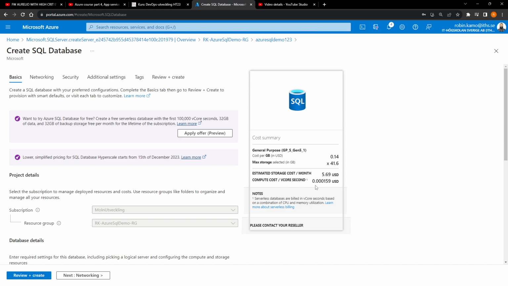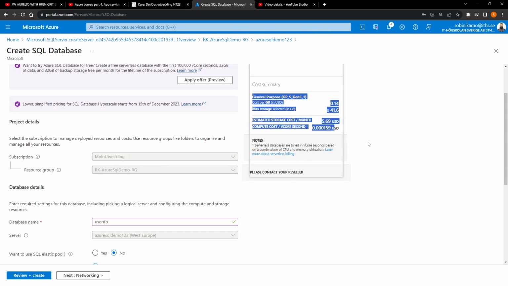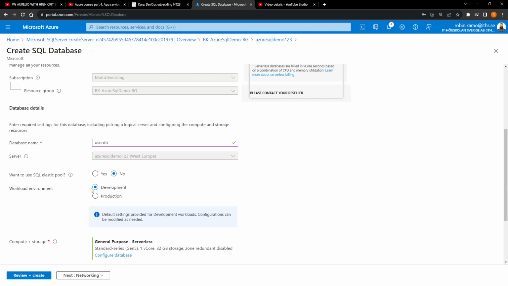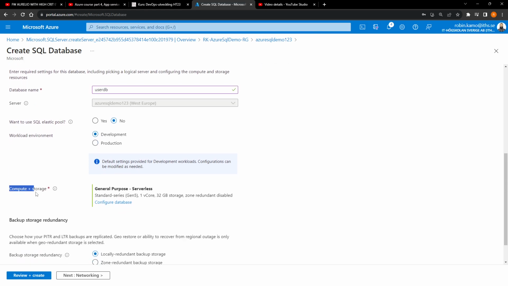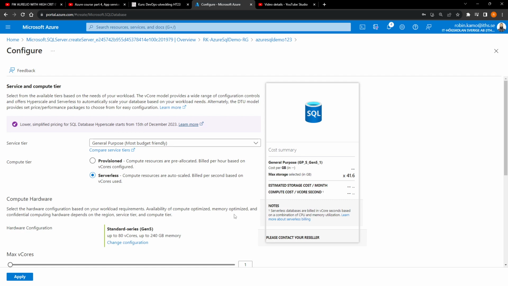Basically you're paying for what you need and when you're using it. You don't pay ahead, or you don't pay for a quota, right? But there are more things we can do to make this cheaper, right? So if we press development and then you go to this compute and storage, and then you press this configure database, right? So you press this tab, and then you'll get to this page. And on this page you can do a couple of things, right? You can set up different things.